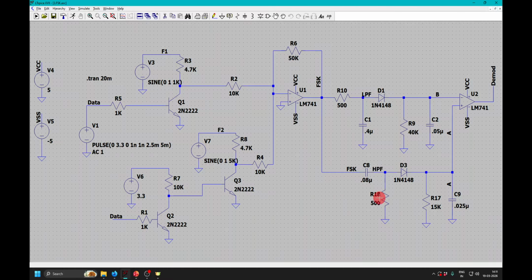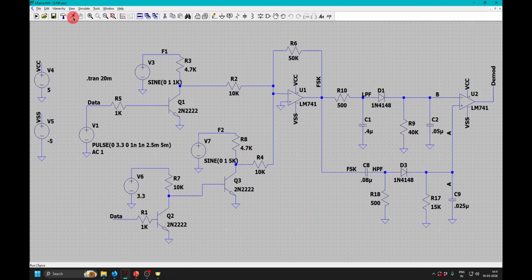In the bottom portion, what I have done is I have used the C and R here. So the low frequency will be stopped out here, okay. So it wouldn't allow 1K to pass, it will allow the 5K to pass, okay, and that is available here. And I have used a comparator. So now what happens when I have a 1K frequency coming here, okay. So that would pass here and it will be available here. But when I have the 5K coming, this wouldn't allow the 5K. This would be available here, okay. And I have used this plus minus out here, so it is going to compare.